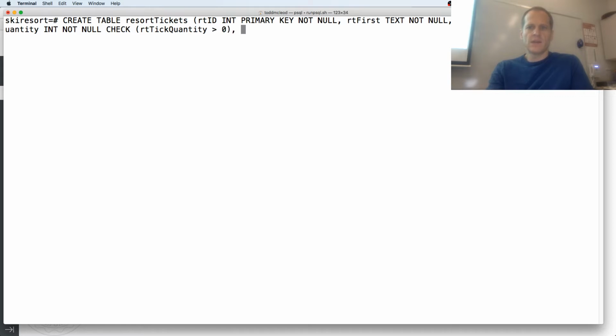And then we have RT tick price is going to be an int, not null. And we'll have RT tick price is greater than 0. And then in my entire one, I need 2 parens at the end there and a semicolon.